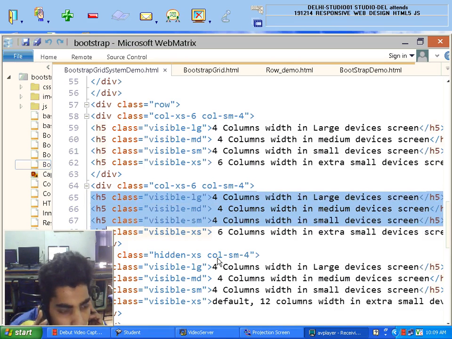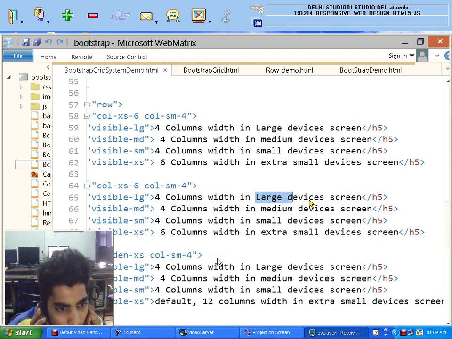Okay, will not be visible. So visible is a class which will help me to display the content according to the device screen. If I am on the large device, H5 will display its content. You can see every time over here the content is not the same. You can see this place. I'm giving a message in a large device, in a medium device, in a small device, in an extra small device.